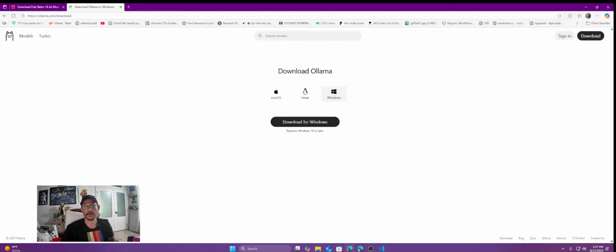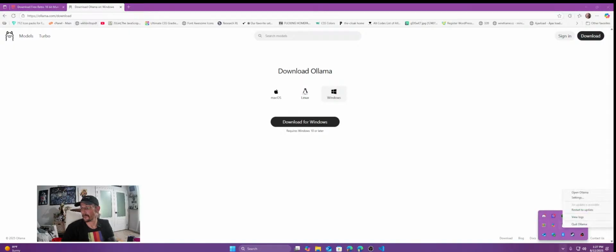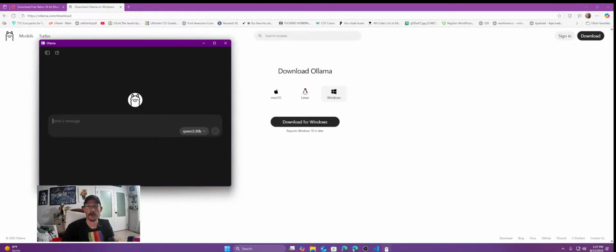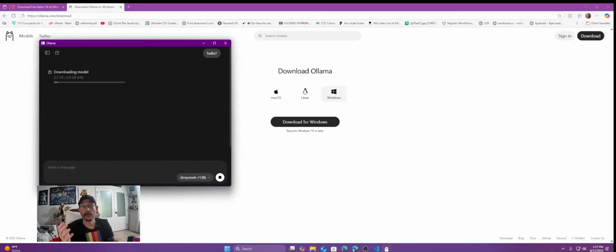Ollama, Mac, OS, Linux, run it. And then once you get it running, you're going to get this. From here, you can just select the model, right? So if I selected like DeepSeek R1, it's going to go download a 4.9 gigabyte model. I don't have this model running right now. I have this 8 billion parameters. So this is now going to go to Hugging Face, and this is going to download a 4.9 gigabyte model. And now I can just chat with this right here on Ollama. Like, it is that easy.